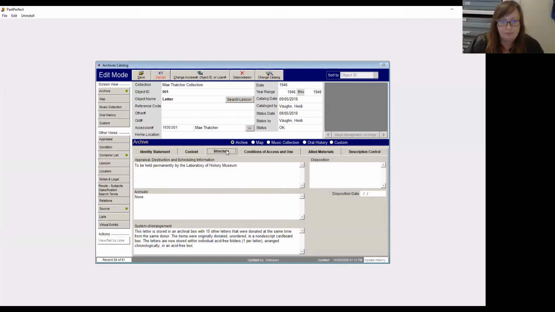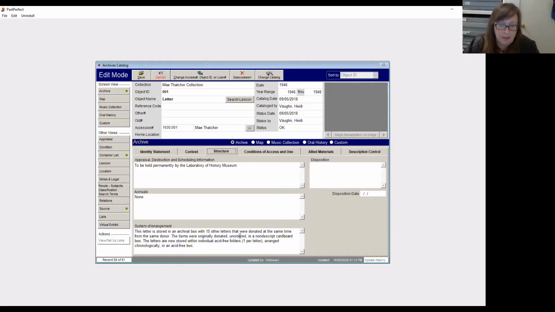Structure. What are you going to do with this item? If it's up for deaccessioning or disposal, you'd want to enter that information. If not, we just put this to be held permanently by the Laboratory of History Museum. Okay, system of arrangement. How is it arranged in your collection?